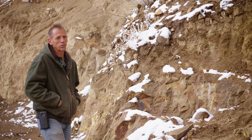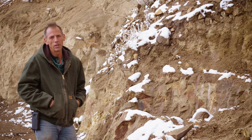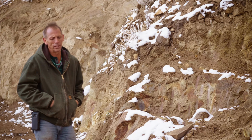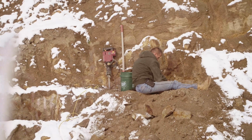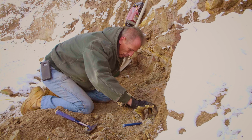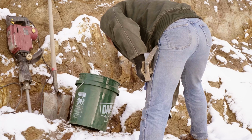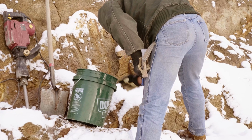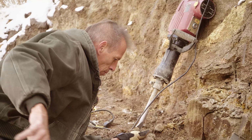A lot of people make the mistake of using heavy equipment to mine turquoise. You cannot use heavy equipment because when you're digging in with a backhoe and using a bucket, you're actually burying veins of turquoise that most likely are going to be gem quality. They run in and out from soft to powder to gem. In about every turquoise mine, you will finally find something that's hard enough to call gem turquoise with no stabilization if you just dig.